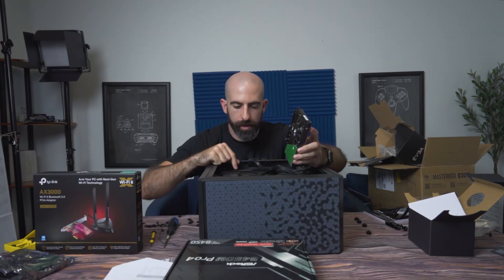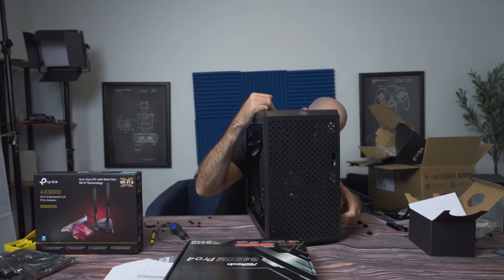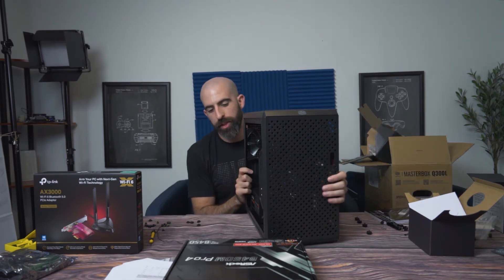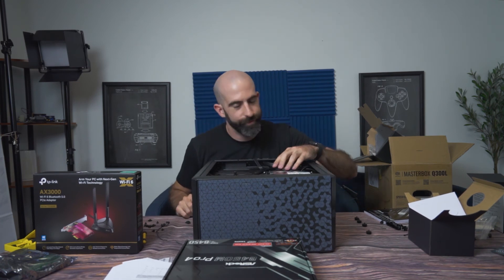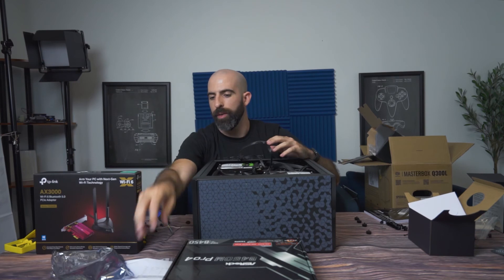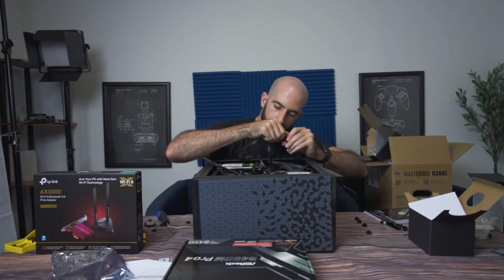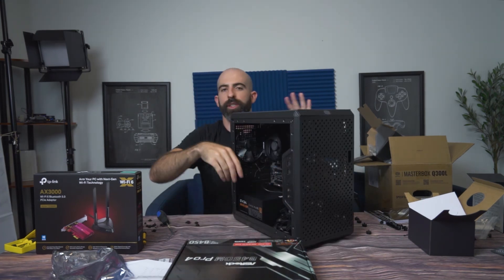Our second to last step is going to be installing the hard drives. It looks like you get one hard drive mounting bracket and two solid state slots, so we had to improvise with a very sophisticated duct tape job for the second drive. Now we can install the other one in the correct location — slide it in, push it down, and it secures. We got two SATA cables, which is convenient because that's how many drives we have. The other ends connect directly to your motherboard — you can pick any two SATA ports.